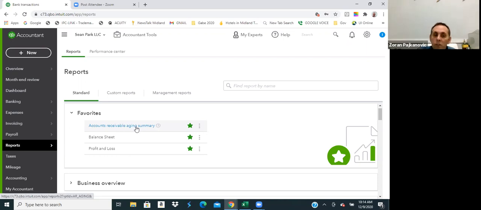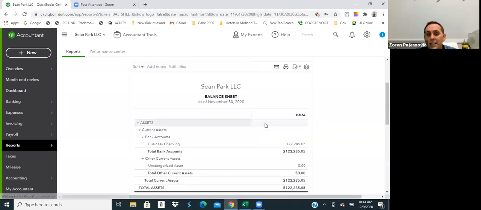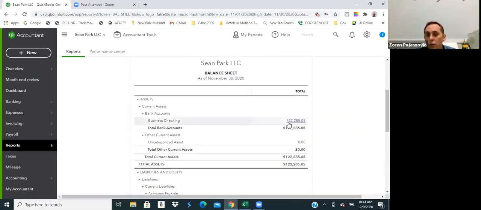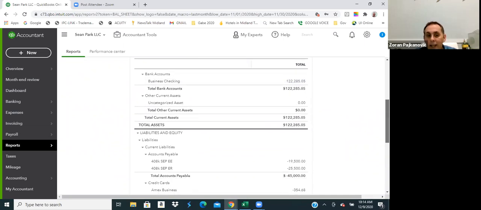And that's going to be pretty much shown on your balance sheet as a line item. Now, as I was explaining to you last time, your balance sheet, as an example, is going to show you your financial position at the bank. And if you did have accounts receivable, if you did invoice any of your customers, it would show here a line item, and it would say that your customers owe you, for example, $50,000.